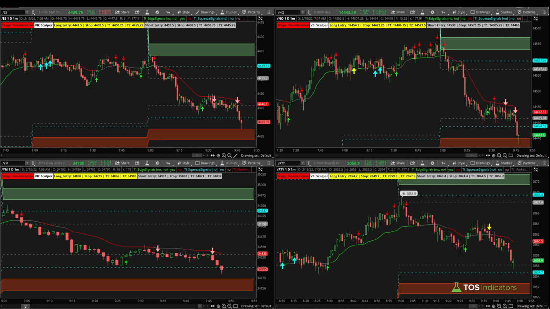So far, like I said, just to remind you, we're now looking for an edge signal on the S&P, the NASDAQ, and the Dow. The Russell has not yet breached our sign entry line, but if and once it does, then we would be looking for an edge signal in that market as well. So that just gives you an idea of what we're looking for before it takes place.